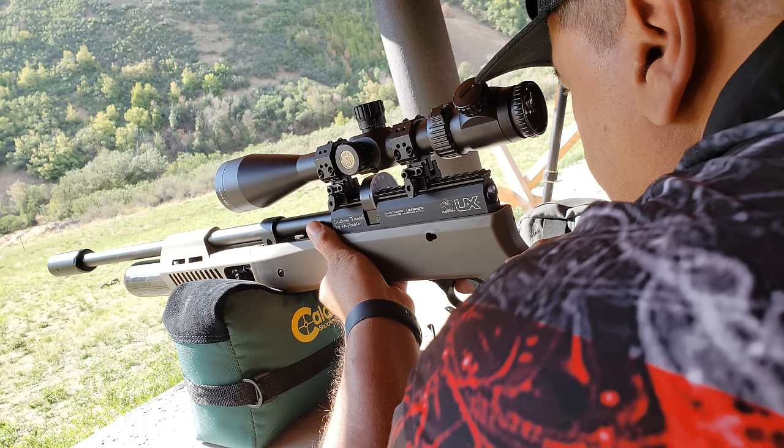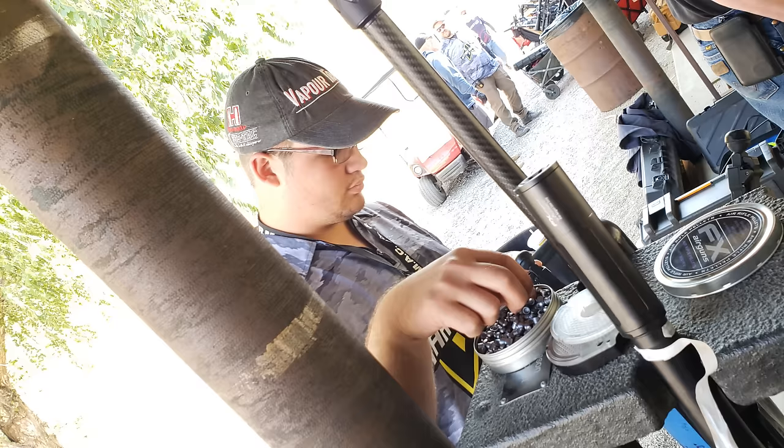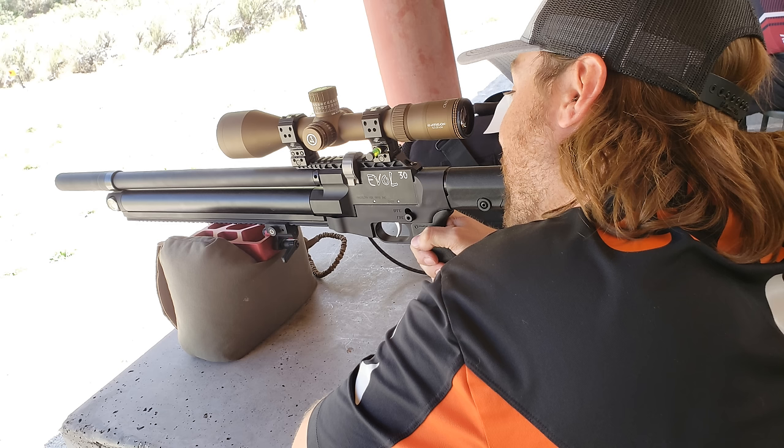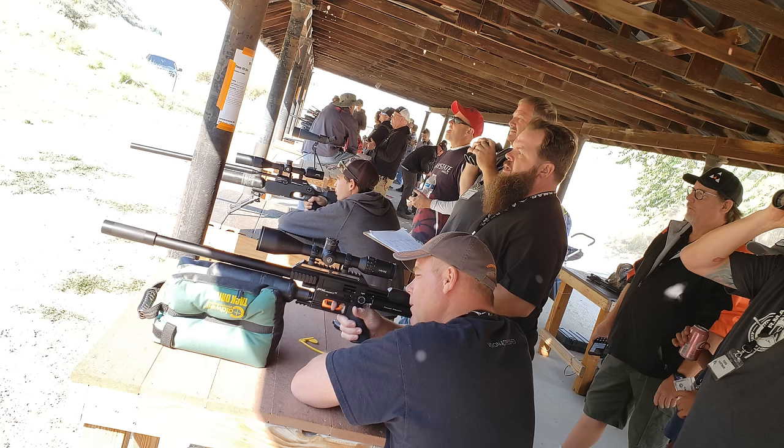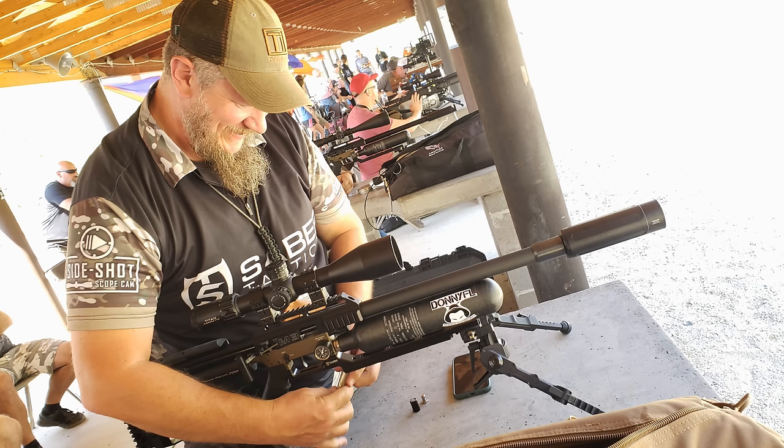Do you leave the barrel wet with the Ballistol, or do you pull dry patches through? I generally take the barrel completely off. I take the shroud off, everything, I want to get to the barrel itself, and then I just run that wet Ballistol patch through, and then just keep going. But when you're done, do you leave it wet or do you dry it? No, after I run through a couple wets, I start running dry patches. Dry until it's clean. All right, man. Super clean.